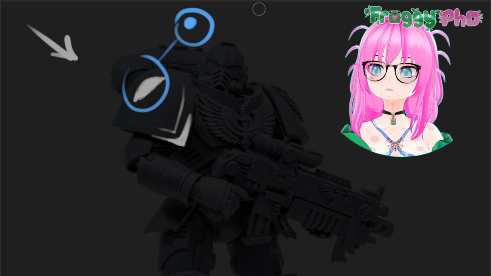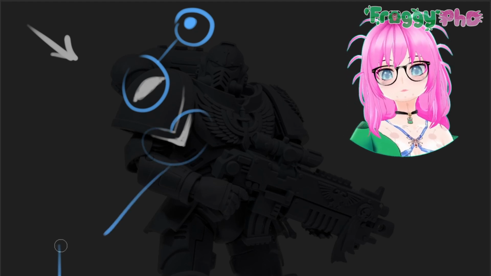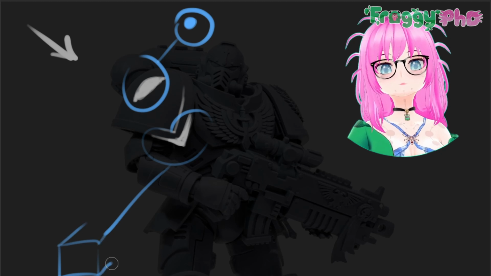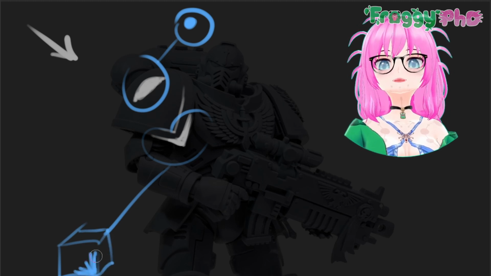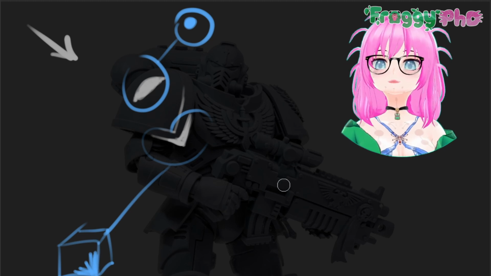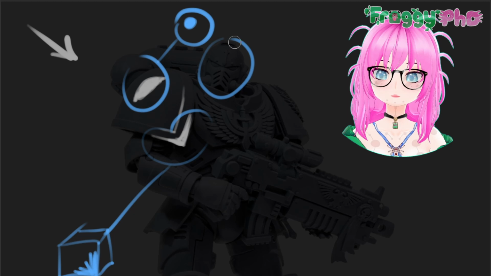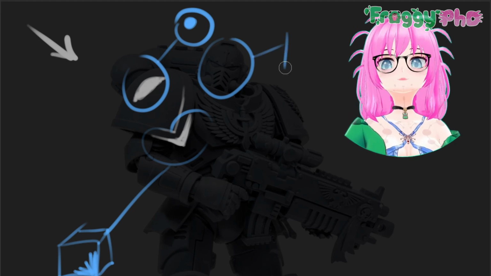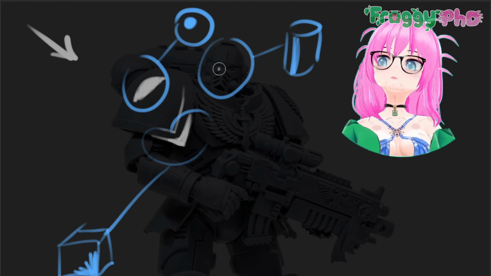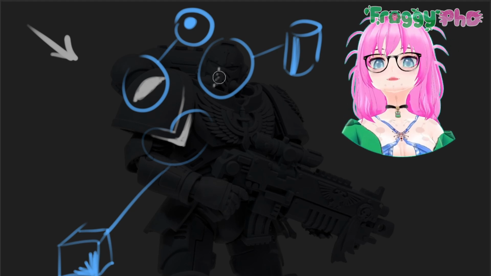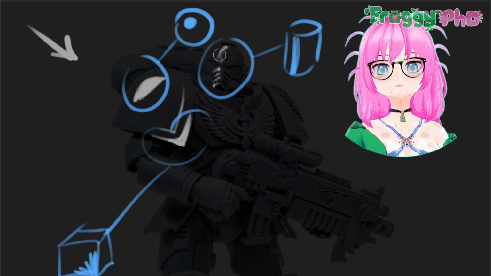Like this bit of trim, it's this bit of the cube that we shaded in the last section. And then we just do the same sort of thing, splitting him into shapes. So his head is like a cylinder, might be a bit spherical on the top as well, but it's generally this shape. So you can see how I'm blocking in the light that lines up in the way that a cylinder would work, with a bit of curve at the top.